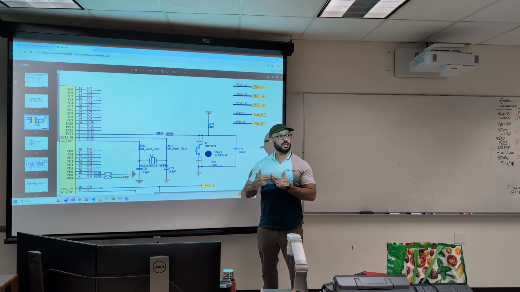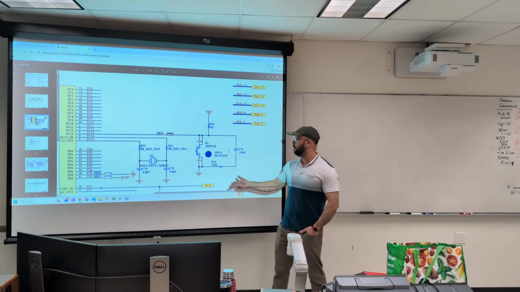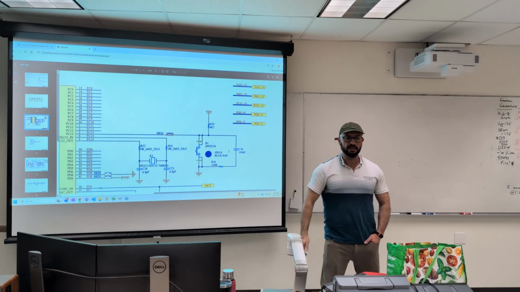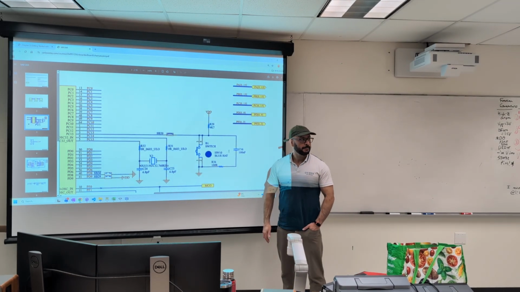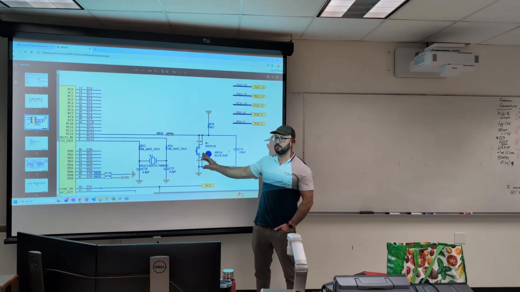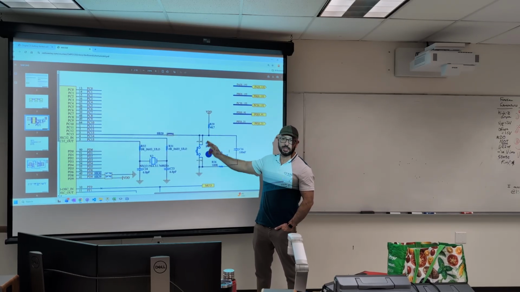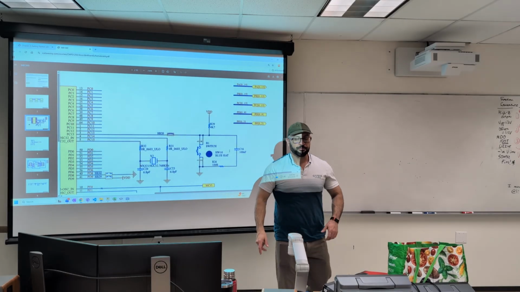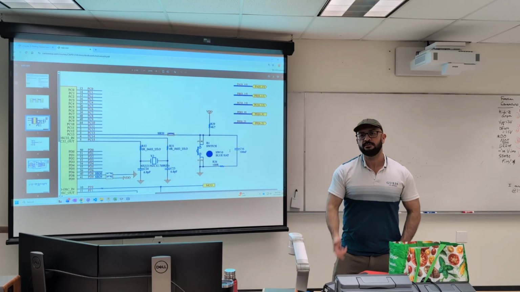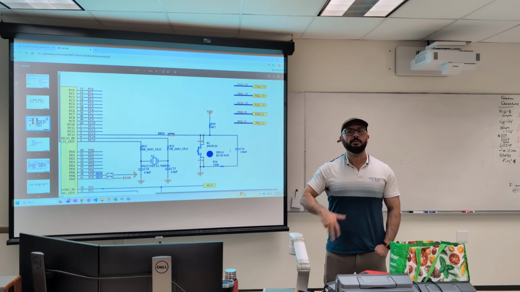Why? Because they want to make your life more difficult, of course. The obvious thing to do here would be to make it active high so everybody can understand, especially the ones that are starting to learn this stuff, right? Well, normally you could do this through a transistor. If you do it through a BJT and you drive it in cutoff and saturation, then you can reverse the logic. But you can definitely, instead of doing a pull up, you can do a pull down. And guess what? In case you are not aware, the boards that I gave you, they are all active low as well. Yeah, they're not active high.